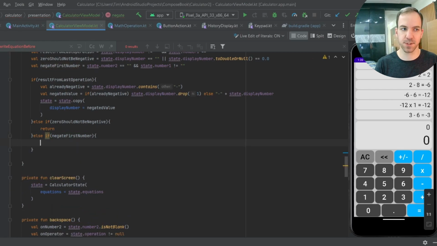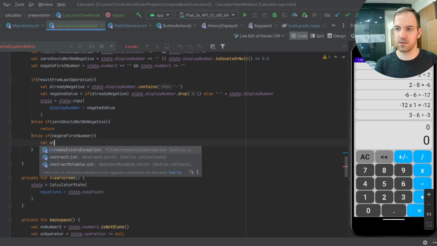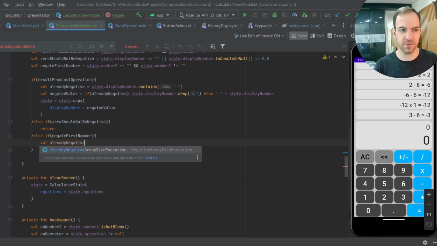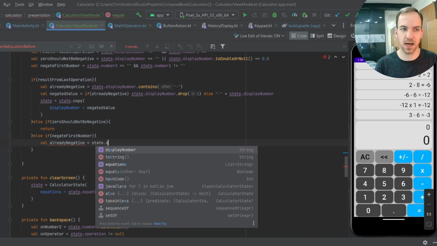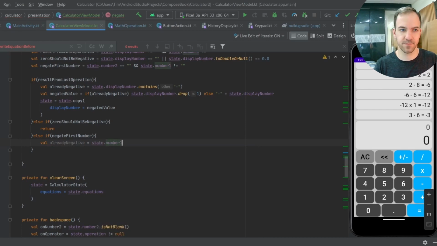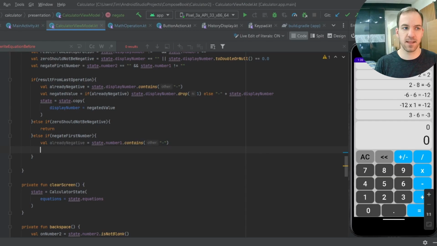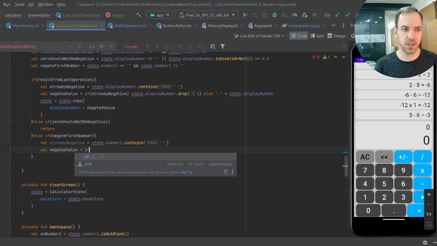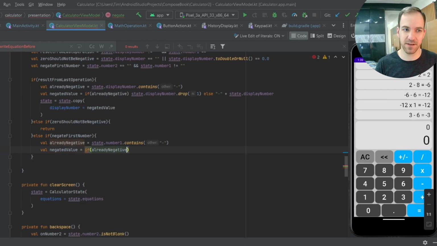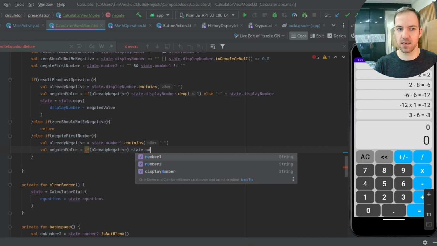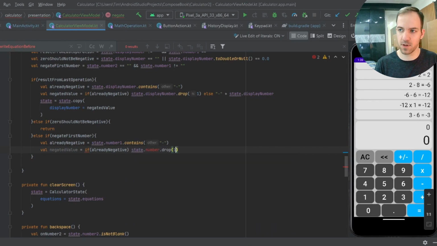Well, if we're negating the first number, then val alreadyNegative. We're going to need to test for that again. state.number1.contains, if that contains a minus sign, then we're going to do val negatedValue equals, if already negative, state.number1.drop the first one.